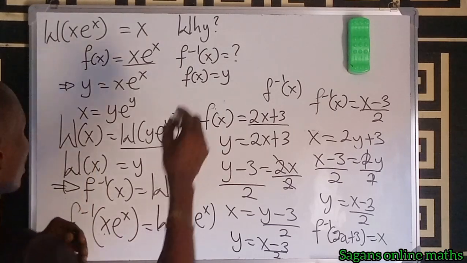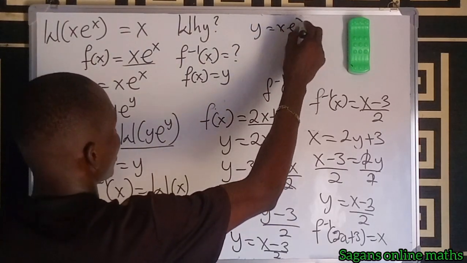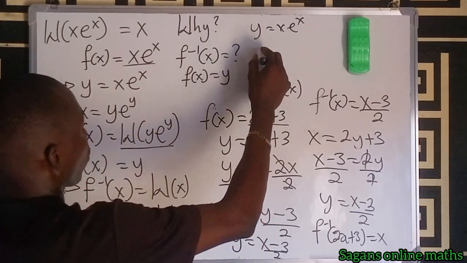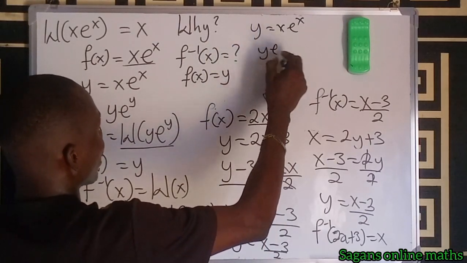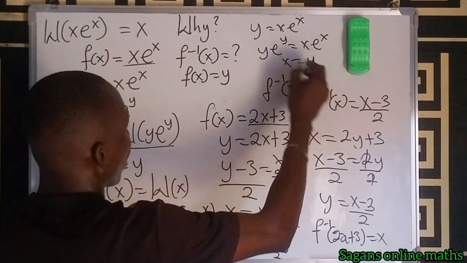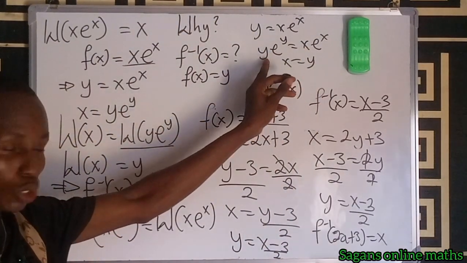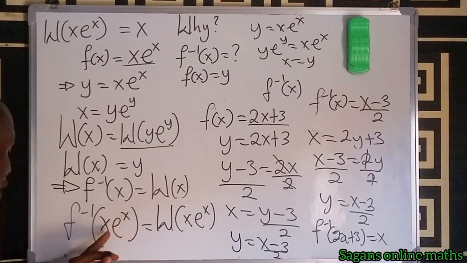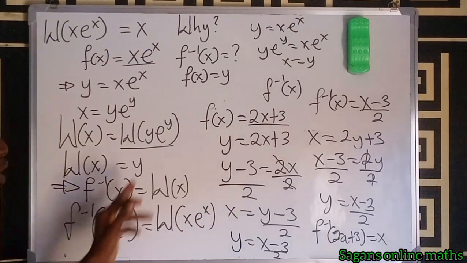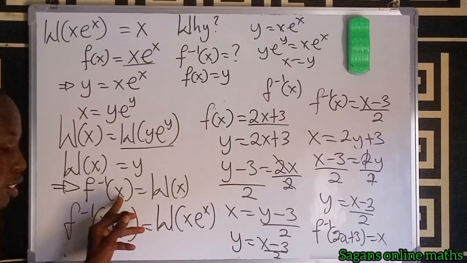Because some people don't know, take note that if y is equal to s multiplied by e to x, it means that y multiplied by e to y is equal to s multiplied by e to x. It means that s is equal to y. Take note. So if I substitute this, it is the same thing as this. If I put s multiplied by e to x, it is the same thing as y multiplied by e to y. But why am I putting s multiplied? Since you're having s here, that's why I'm putting it.